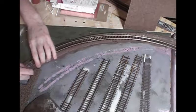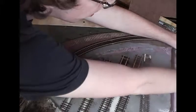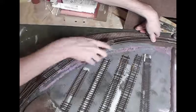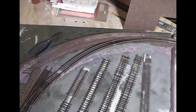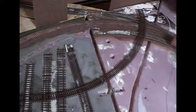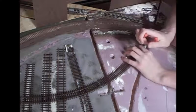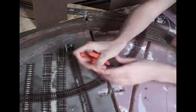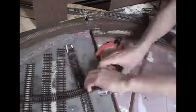Then I was going to connect it up to the switch on the other side, which at this point, well, you'll see it. There we go. I was going to connect it to the inner switch right there, and then I realized that was a bad idea because I want to be able to run everything, and at that point the freight yard wasn't as operationally reliable as the rest of it.